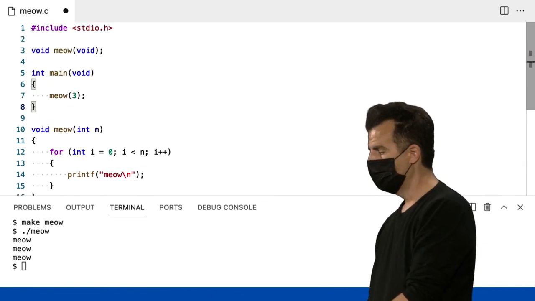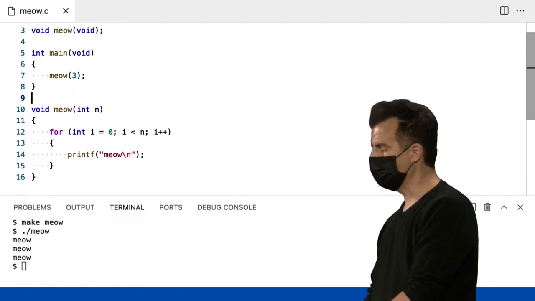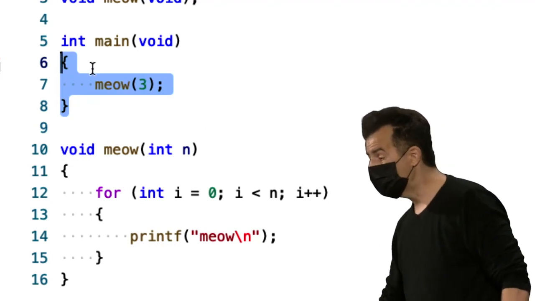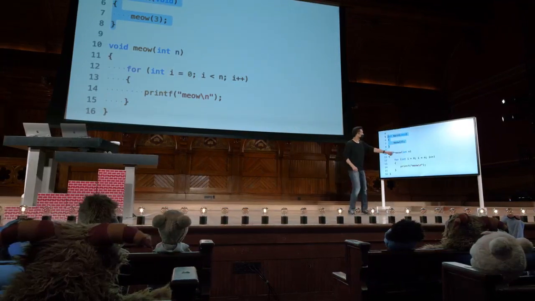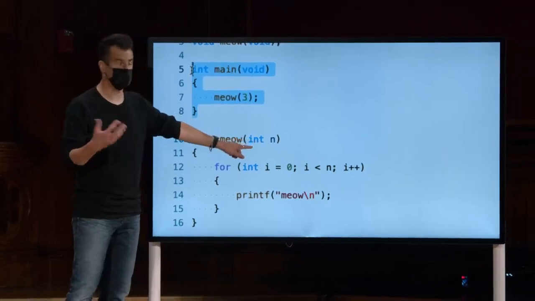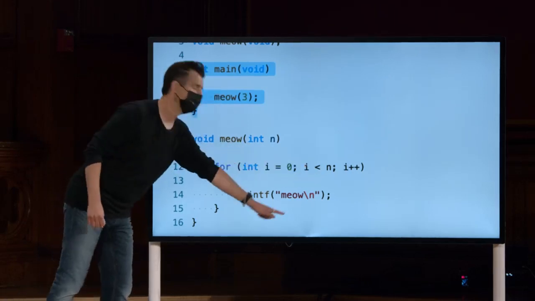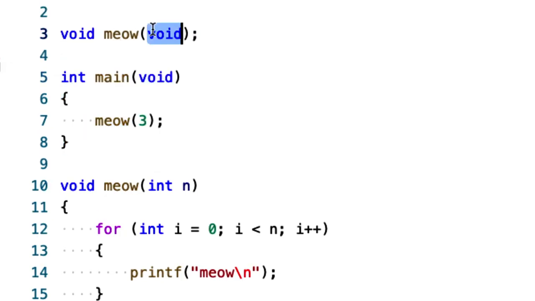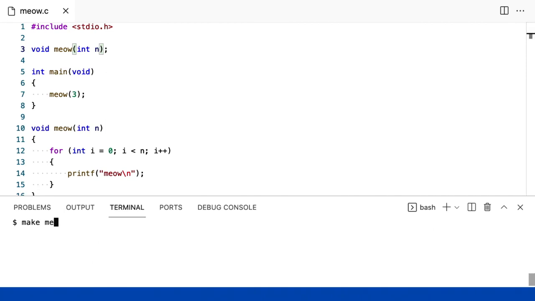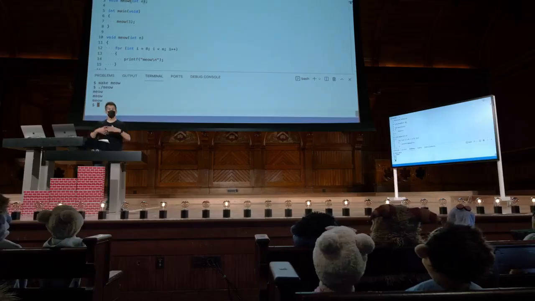just like in Scratch, which is this. If I now look at this code, let me zoom in here. Now my main program is really well written in the sense that it just says what it does, meow 3 times. This works, though, because I define meow as now taking an input, an integer called n, and then using n in my now familiar for loop. There's one change. You might have caught my one mistake. I also have to remind myself up here to make that change too. Again, this is one of the only redundancies or copy-paste that's sort of reasonable. But there I have now a better version. So let me go ahead and rerun this. Make meow, ./meow, voila.